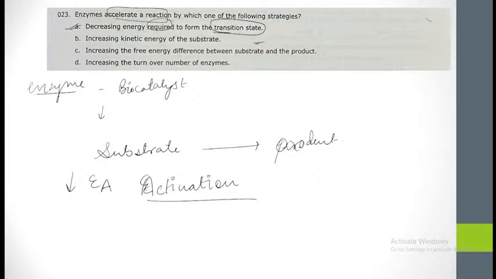And if you read the 4 options given in front of you, the best matching is the first one, that it helps to decrease the energy which is required to form the transition state, right? So very good, the person who has marked the answer correct with the name of HH, your answer is correct. And those of you who have got the answer incorrect, I hope the question is clear to you. Yes, is it clear to everyone?